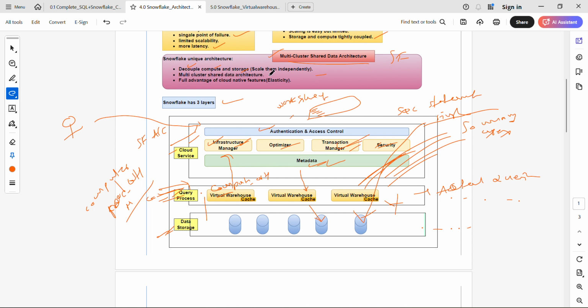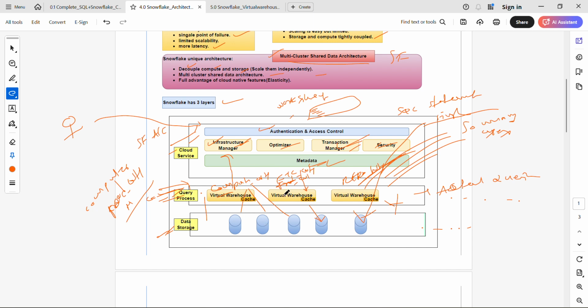Multi-cluster shared data architecture means, assume I have one ETL virtual warehouse and some other report warehouse. I have two warehouses. This compute can access data from any database.